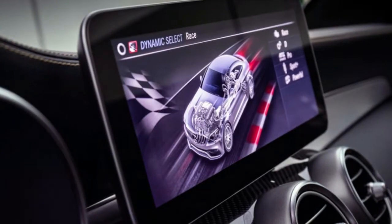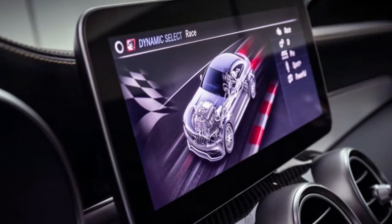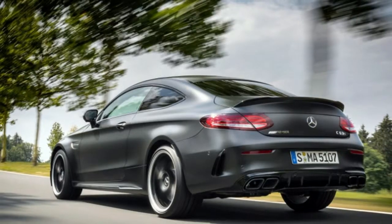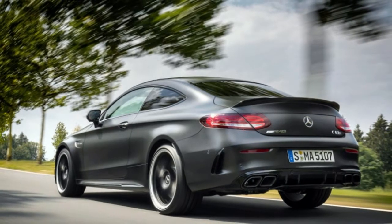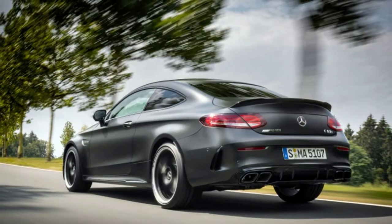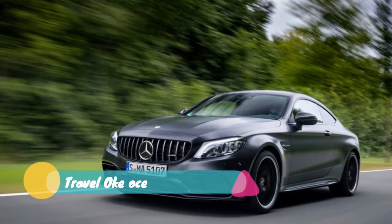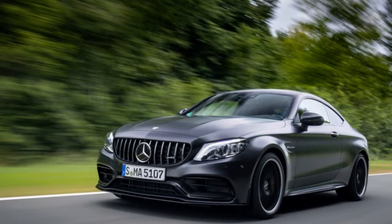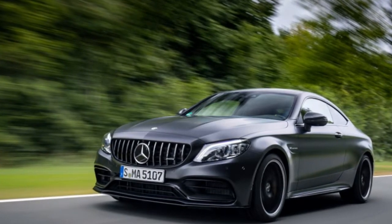In the metal and on paper, these are seemingly minor. The 2019 Mercedes-AMG C63 Coupe I've been assigned has gained the vertically slatted Panamericana grille seen on the GT and other recent 63 Series AMGs, a coat of matte black paint, and an optional AMG Aerodynamics package. It's absolutely menacing.